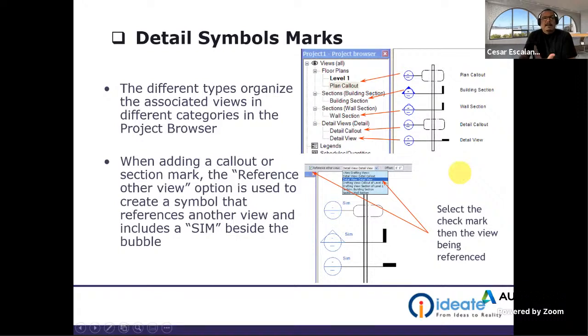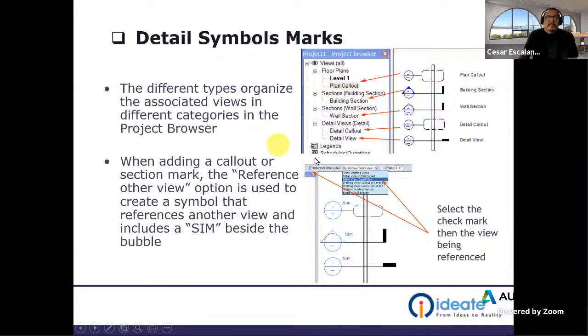And I've been in battles, in discussions where architects cannot agree what is the best way to do the detail view mark. For example, I remember a discussion I had when I was a practitioner about whether this symbol needed to be white rather than black, or whether it needs to be filled or not. I don't care. As long as there's a standard and we follow it, that's the way to do it.